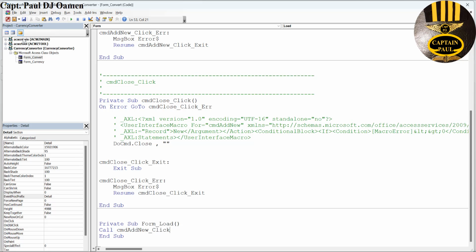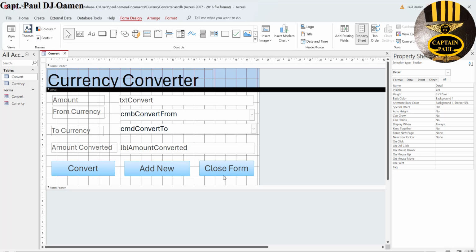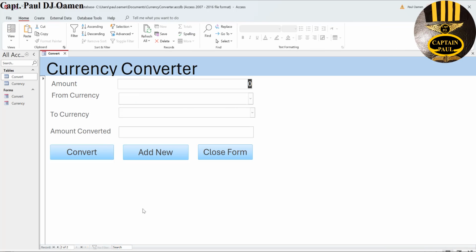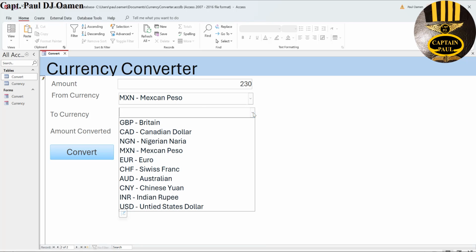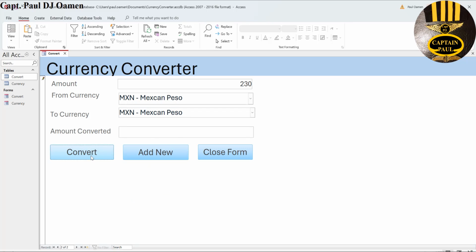Save that. If I go back to my form view here and right click, select view, you see that it's ready for me to add new data on all of these components there. Okay, so that's the whole idea.